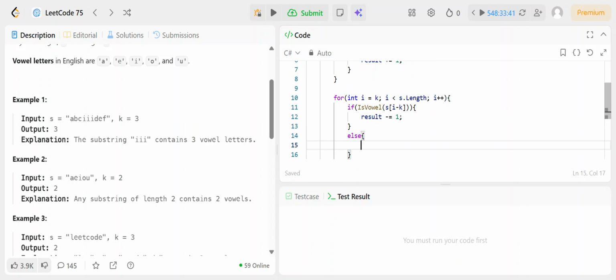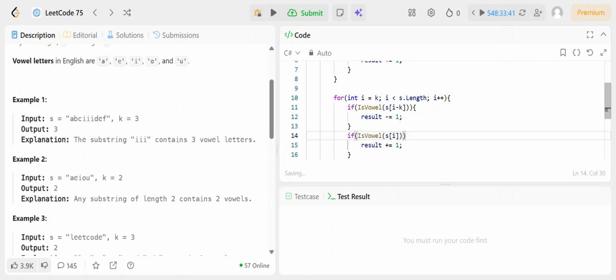If not, we need to check if is vowel of s of i.